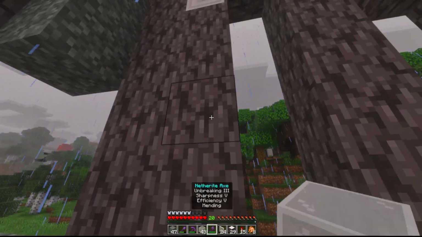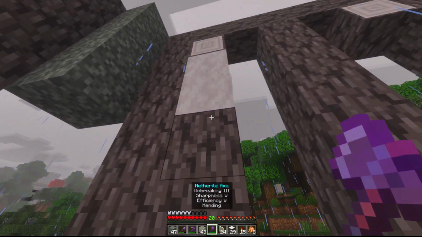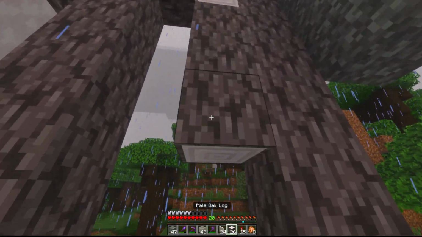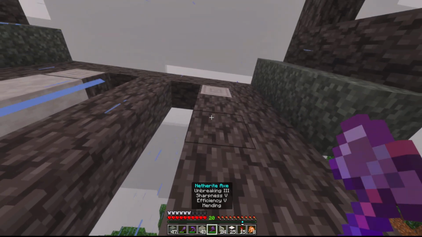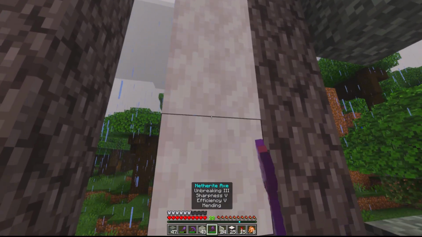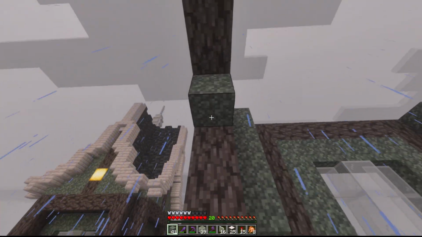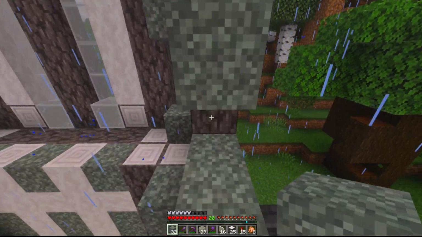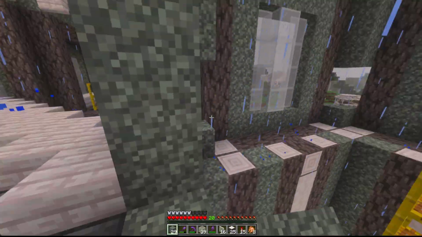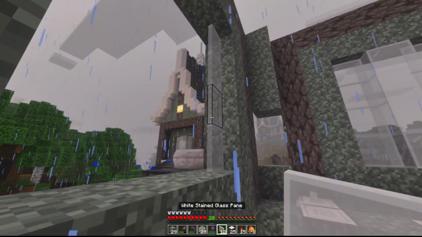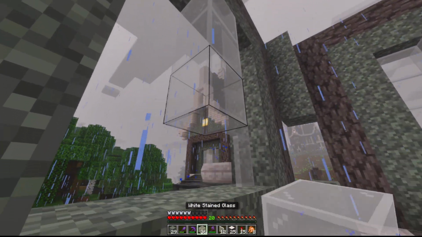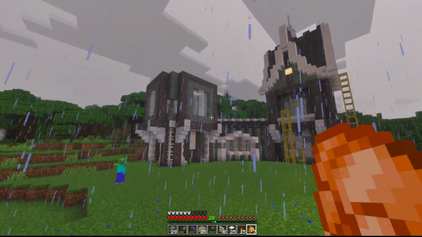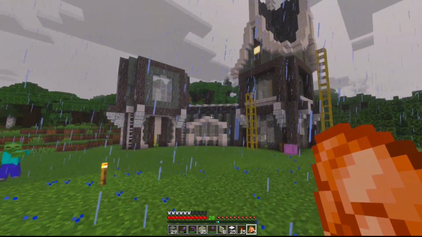Doing some nice little design work by stripping the logs. Gonna line the insides with some windows as well, so we can have outlooks over the back door of our house, make sure no one's stalking us. And then for the other walls, I'm gonna just do a pale oak border and line it with the white stained glass and the panes on the exterior, just for some more three-dimensionality to the windows.